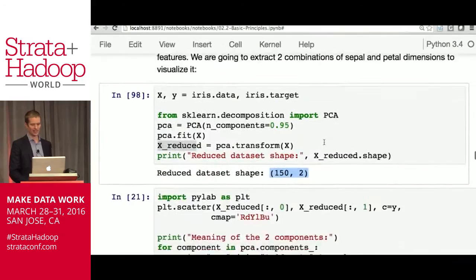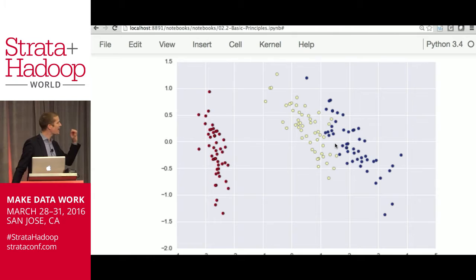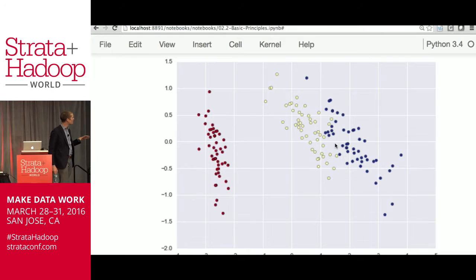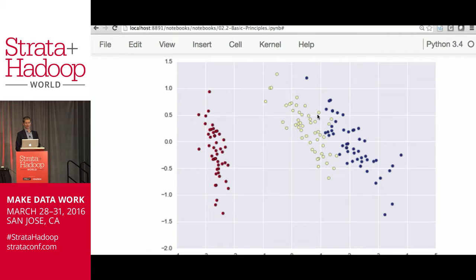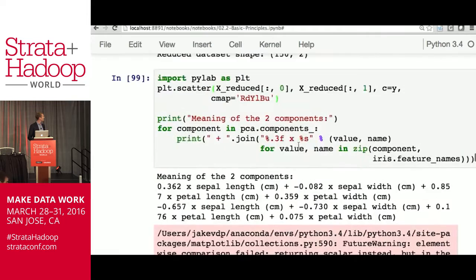If we look at the projection, we can see that without any reference to the labels in the data, the interesting thing is that the PCA found a projection of the data that's actually quite useful in distinguishing between the different species. Compared to that plot we did before, where there was a lot of mixing between them, the PCA essentially automatically found a projection that's useful for separating the species. This isn't always the case, but it shows that PCA is doing something that can be useful.